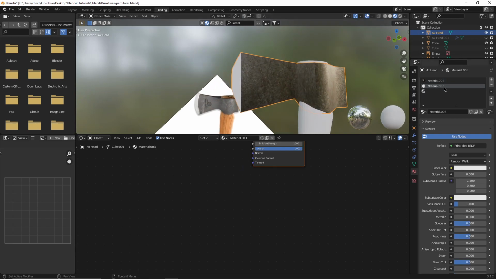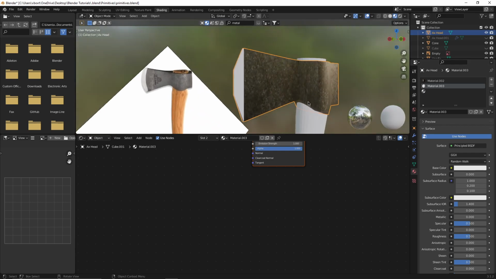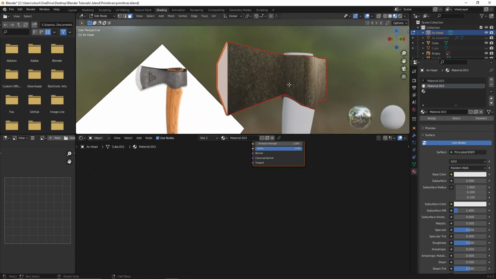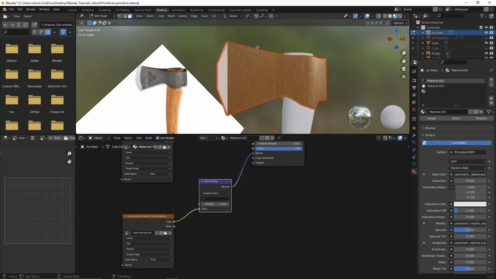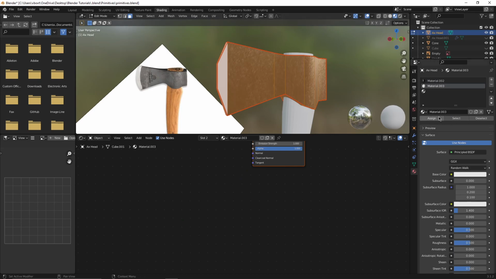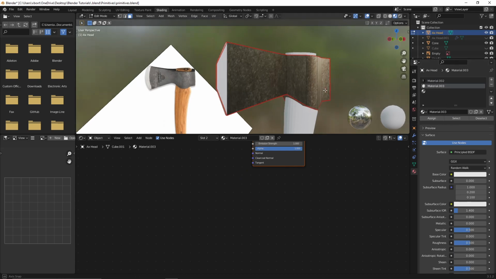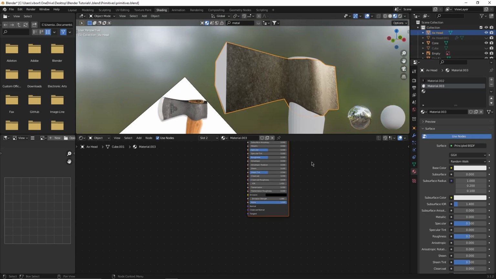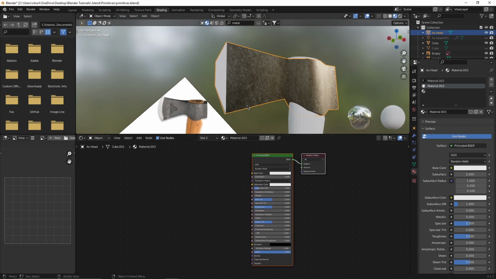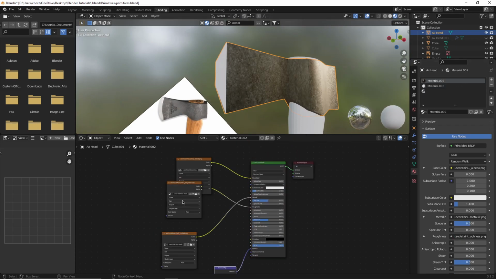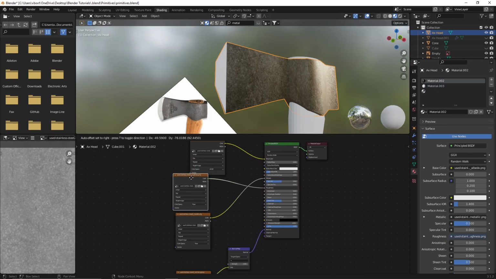And you have this stack here that tells you which one's what. You can always go back into edit mode and select and assign, right? So you can also press select and it'll select that material, all the faces that are connected to that material, right? So you can do the same exact thing that you did for this material where you plug all of them in, right?